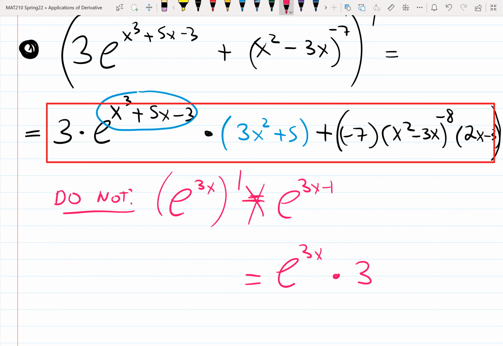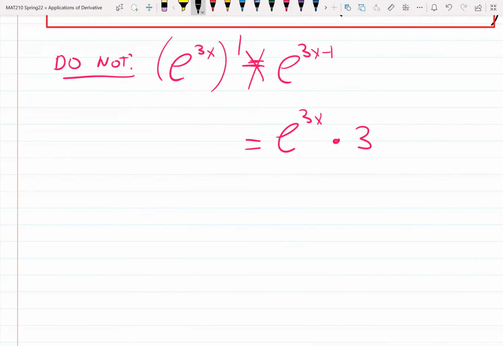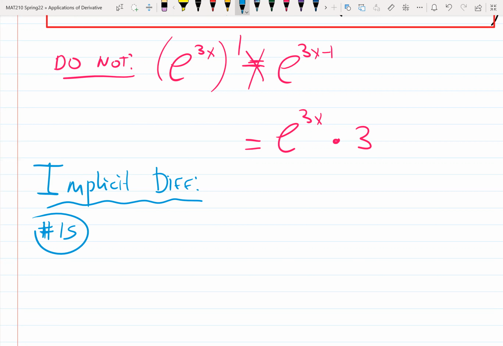So if you were good with this, you're already done with like 2 or 3 questions on the exam, which is very satisfying. Move on to implicit differentiation. Number 15. Yes. Implicit differentiation comes right after the chain rule. Implicit differentiation. Number 15, but I'm modifying a little bit to cover several topics at the same time. For example, x times y to the 5 minus y equals x plus 15, like so.